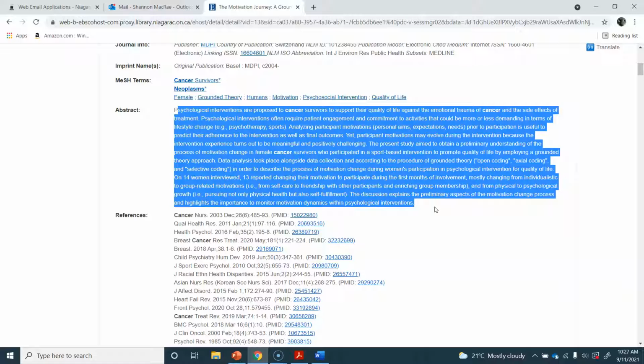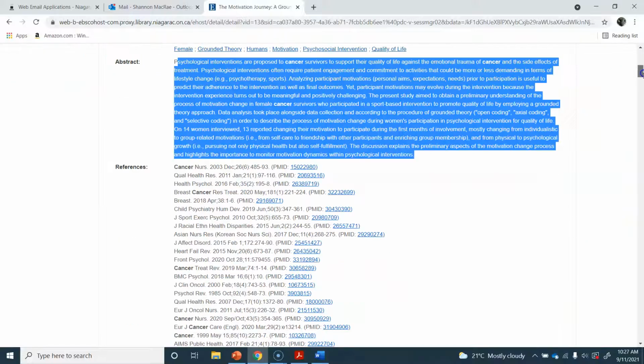My next test is to read through the abstract and make sure that I'm able to understand it. Because if I'm struggling with the summary, I know I'm really going to struggle reading the longer article, right? Because the longer article obviously is going to be more complicated than just the summary. So I read through the summary and I make sure, okay, this is something I can understand. I actually want to take a look at this article.